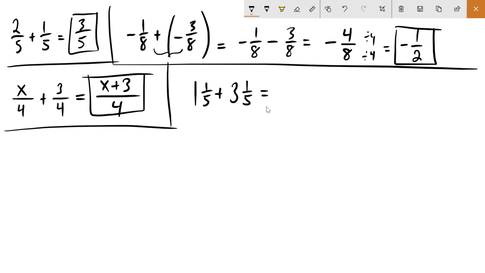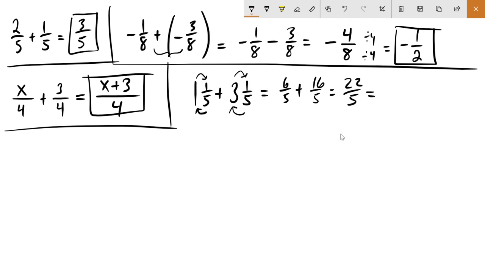So if you have an example like this, where you can just combine them right away, that's easy. What happens is it gets harder. Like if this was 3/5 and this was 3/5, then they'd add up to 6/5, so there'd be carryover. I could actually create another whole number. So when I see these, I usually just convert them, because 5 times 1 is 5, plus 1 is, so this is 6/5. 5 times 3 is 15 plus 1 is 16. I'll just combine them as impropers, so this would be 22/5.